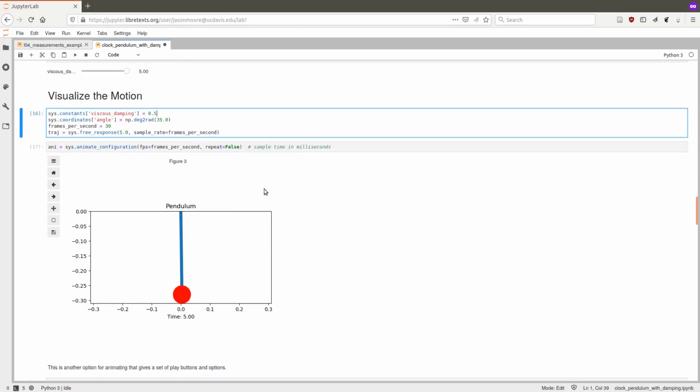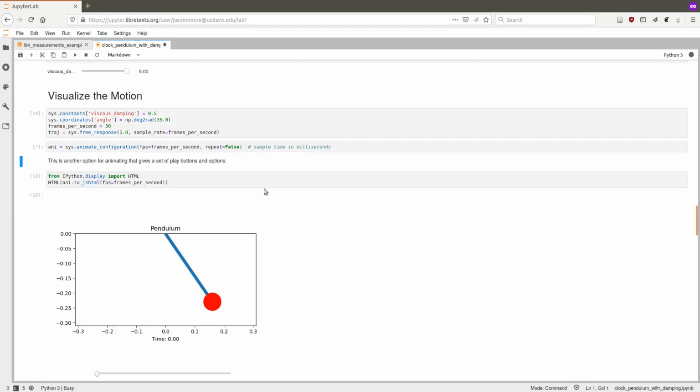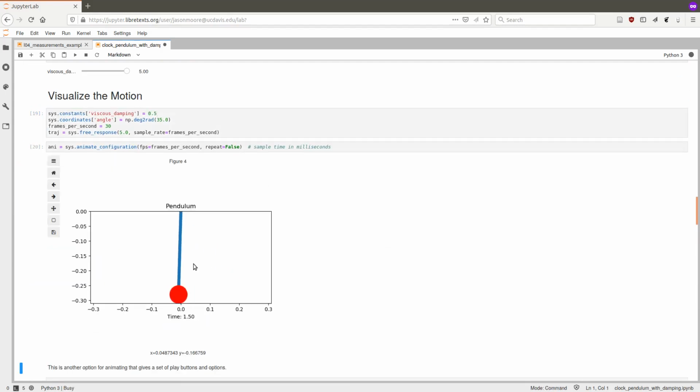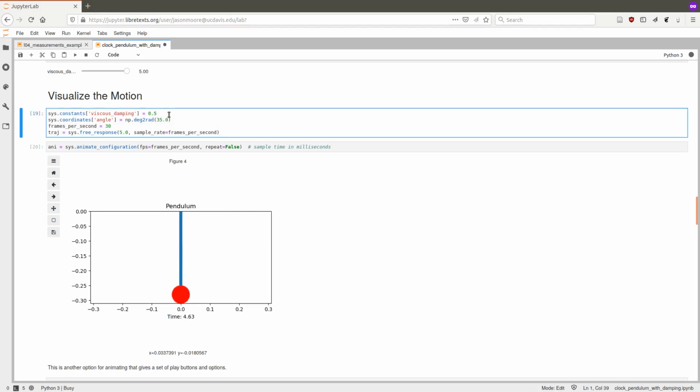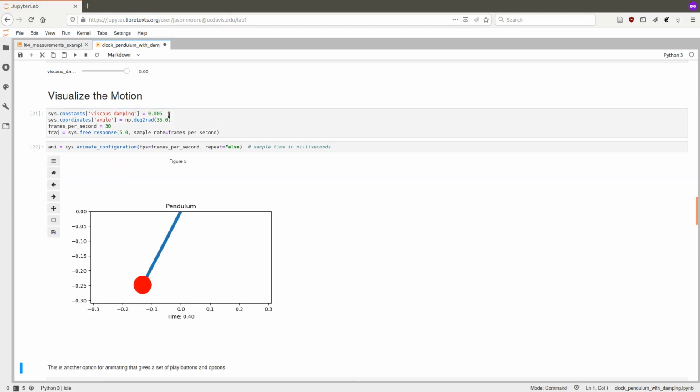If I then change that to 0.5 damping and execute this, I will see that the system stops more quickly. If I make that value very small, 0.005, then I get an oscillation here that does not seem to damp, at least in the 5 seconds of the simulation.